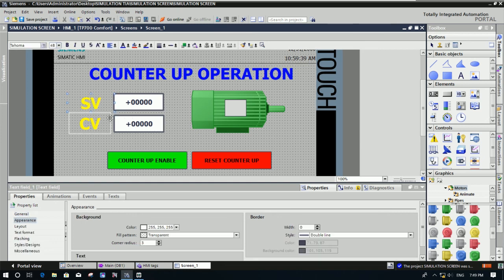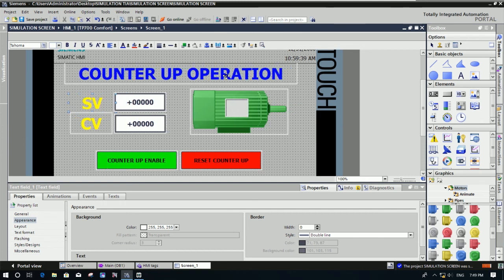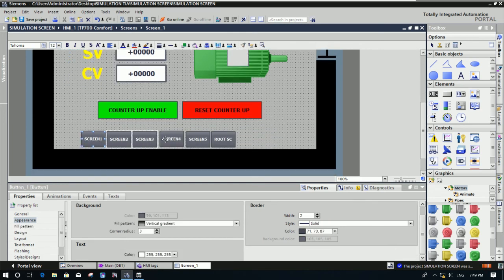So I will adjust a little bit. Okay, like this. Press shift and click, we can move the object, like this.